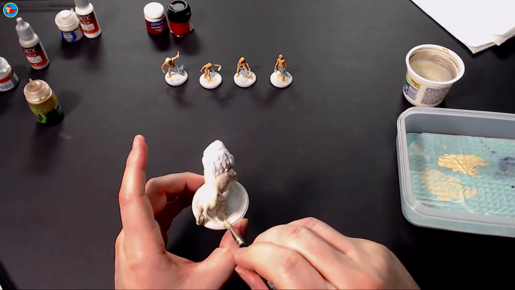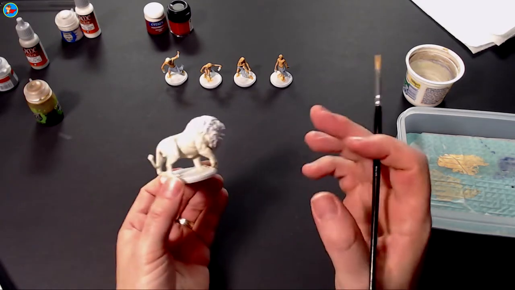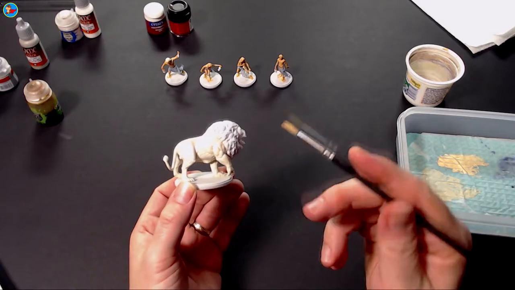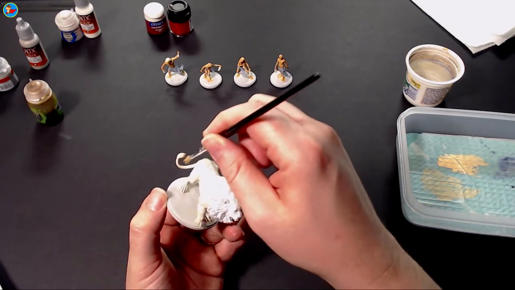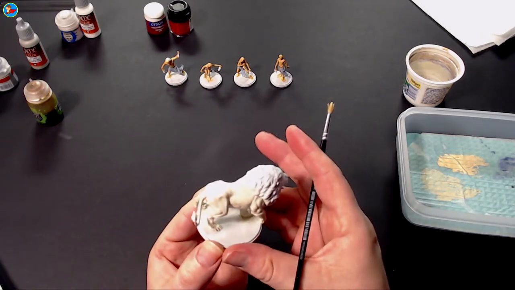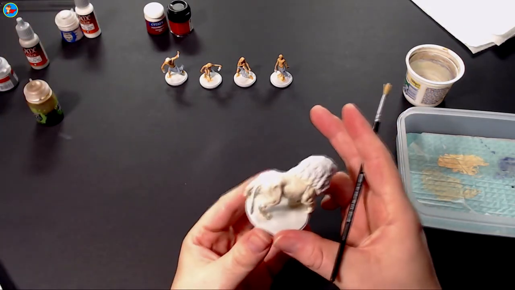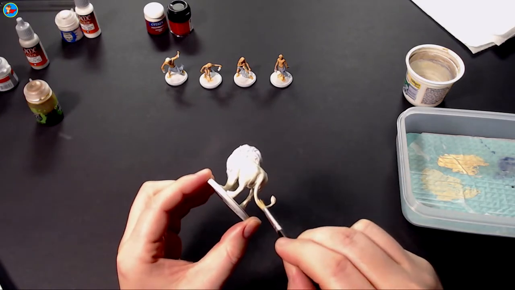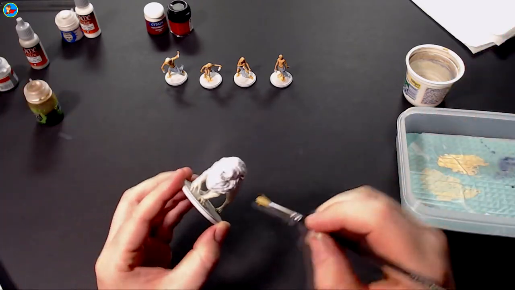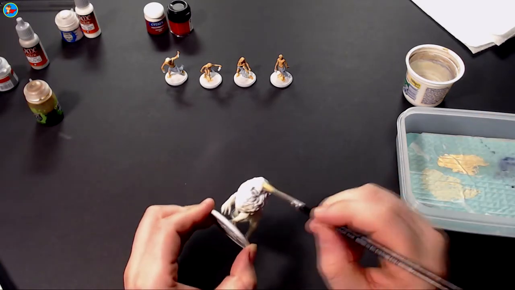Being a natural creature, I'm not even that bothered if it's an even coat because it's not supposed to look painted. Having different patches of slightly paler or slightly dark isn't actually a bad thing. Plus, you know, base coat - several layers of paint to go on after this. I'm going to get used to painting in front of the lens, not in front of my eyes. Let me know in the comments if you prefer perhaps coming in from the side over here but lower down, or even higher up. I think this is a pretty good position. Unfortunately at the moment I can't afford to buy a second camera to do camera-in-camera, which would be nice to have a sort of zoomed-in section, but it's a while away yet.